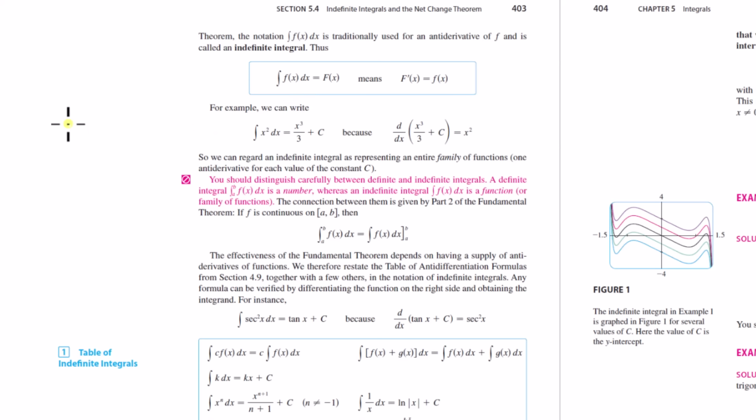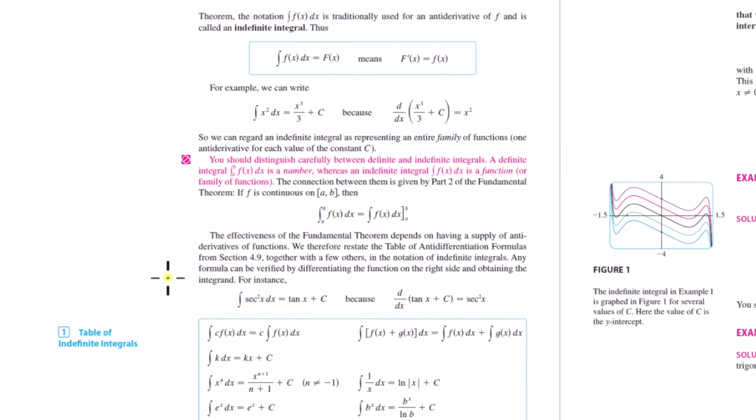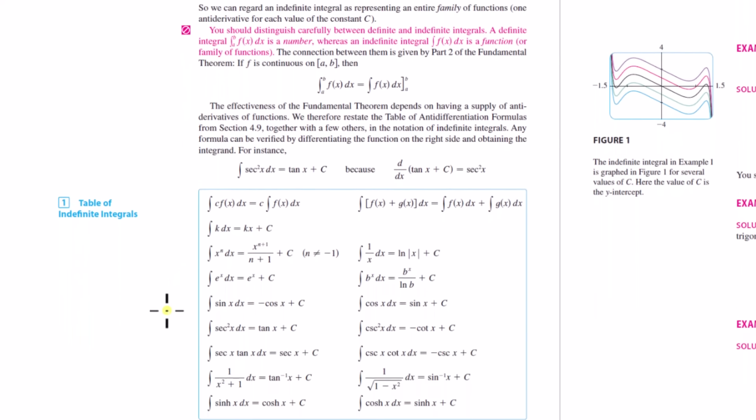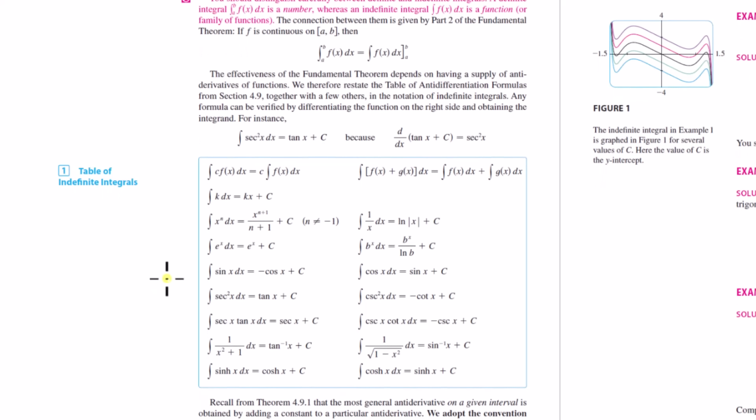Over the course of this video, and as we get into the upcoming videos, I'm going to transition away from using the term antiderivative. I'm just going to say integral. But we've just been introduced to the indefinite integral. And what the rest of this section is about is we're going to go over the basics of evaluating an indefinite integral, i.e. the basics of finding an antiderivative. And so they start by giving a table of indefinite integrals. We had a similar, more condensed table like this in the last section of Calculus 1, which is on the antiderivative.